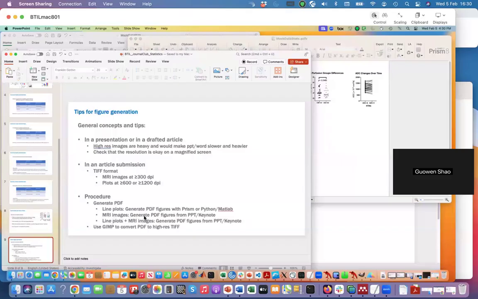For MRI images, it doesn't matter. You can just take a screenshot and populate a PowerPoint or Keynote, whatever you use, because you're going to use PowerPoint to add text. And linking to the MRI resolution matter that I was mentioning before, when you export PDFs from PowerPoint with MRI images, you see that when you zoom a lot into it, the letters are well defined because the PDF format does interpolate every time that you zoom in.